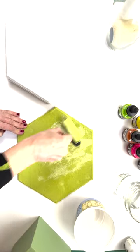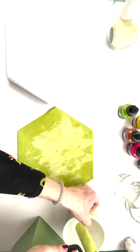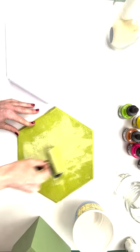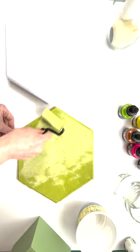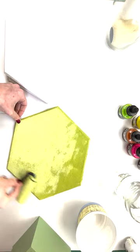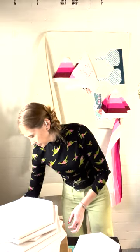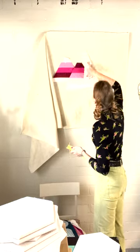And that's exactly what I did. I just kind of covered the surface. I had a little bit more ink the last time I did this. I'm gonna have to buy more white because my white is almost out. But I ended up with a few different shades of green. I really love how it turned out. They're very imperfect, they're very organic. And I can't wait to see how they look with all the other hexagons. I am just going to start pulling down the felt and all the blocks I have on the wall and then start playing with the design.